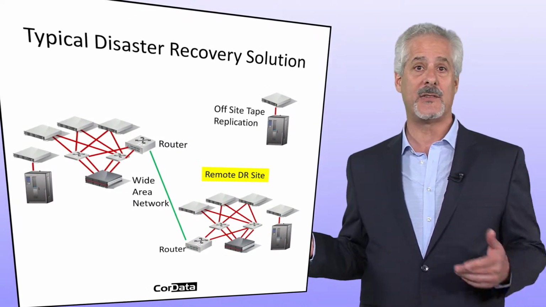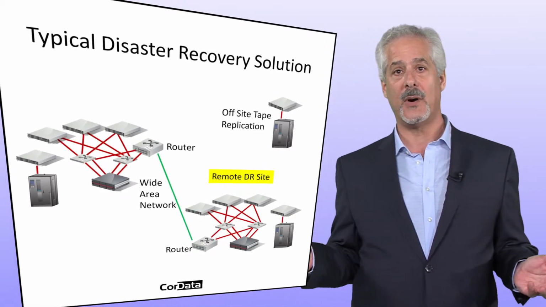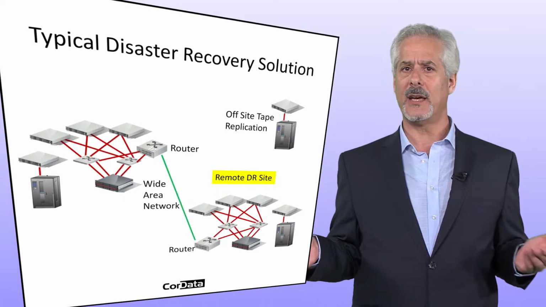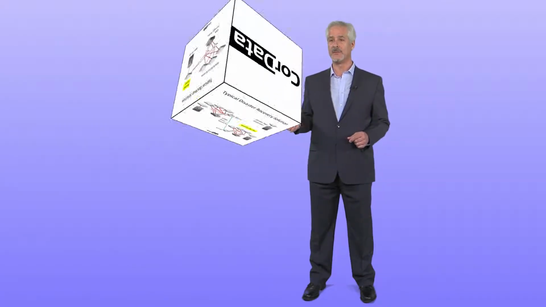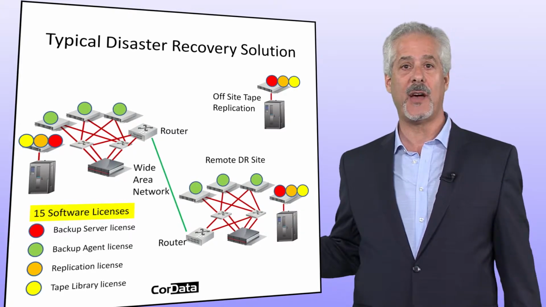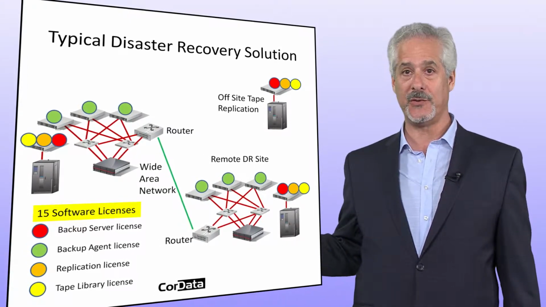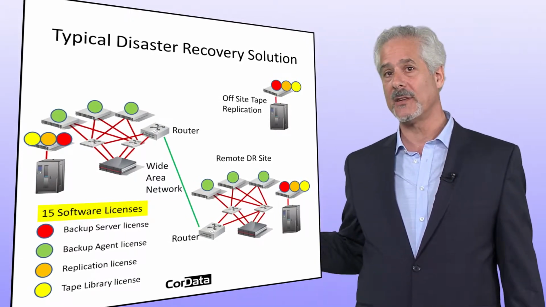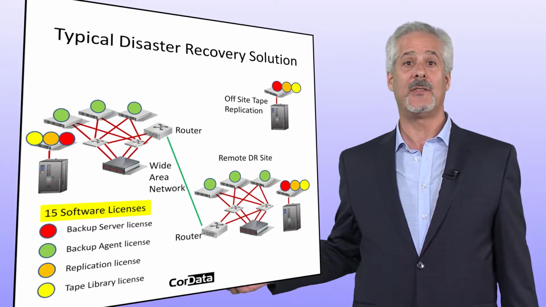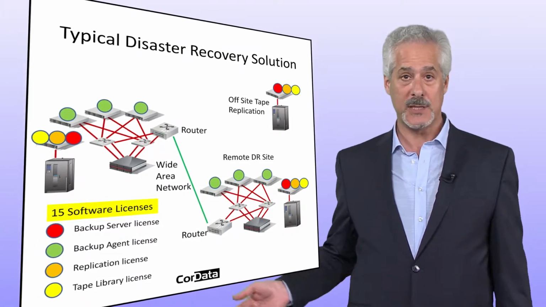Now you have a second set of servers to access the data and a second storage array to reacquire the data. An off-site tape vaulting or replication just to be sure your data is safe. Here are all the many different software licenses it takes to perform this sort of backup and disaster recovery solution. And the data reacquisition time to recover the data from tape to disk at the remote site could take days of load time if you're recovering the data from tape back onto disk before it can be used.